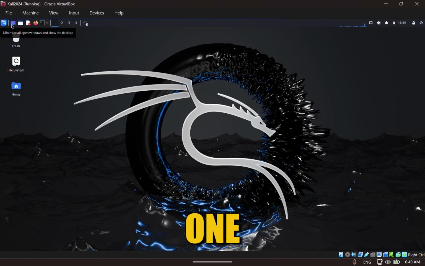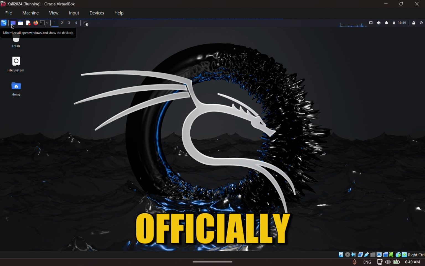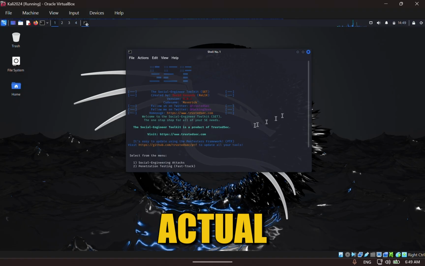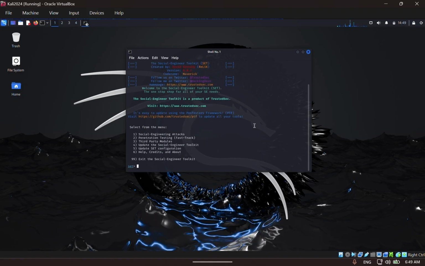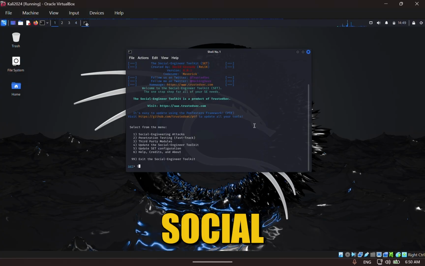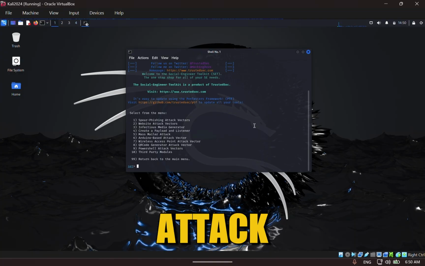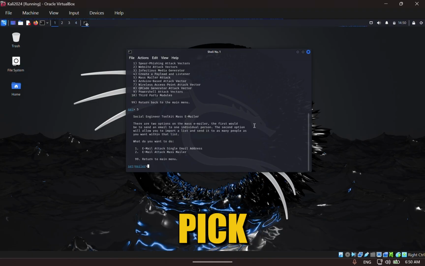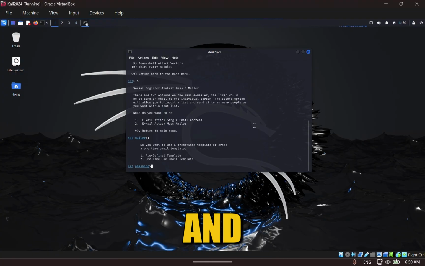Okay, so we are done with step 1, which was cloning the website. We have officially cloned the website. I'm going to come back to Set Toolkit again to do the second goal we had, which was creating the actual email. So I'm going to pick option 1, social engineering, and then I'm going to do mass mailer attack, which is number 5, because I'm sending an email. And then I'm going to pick email attack single email address, because I'm only sending it to one email address, not many. And the email address I'll send it to is basically myself. You know, I told you we're doing it very safely.